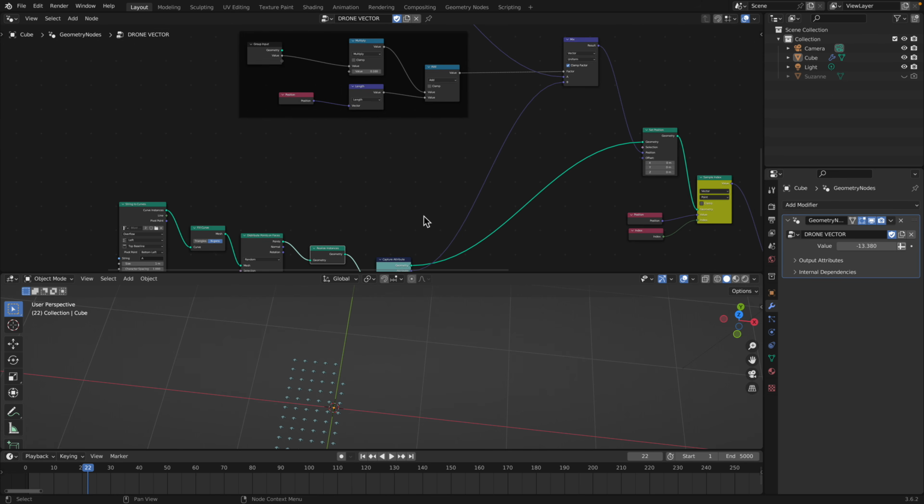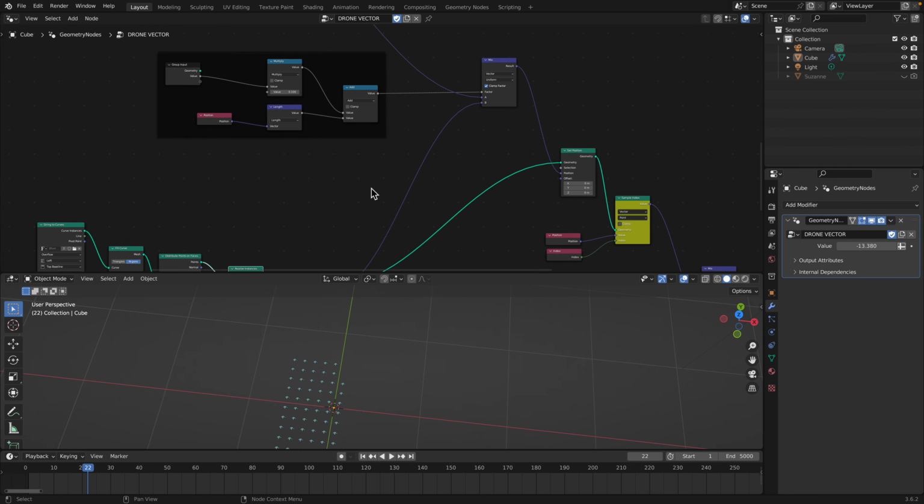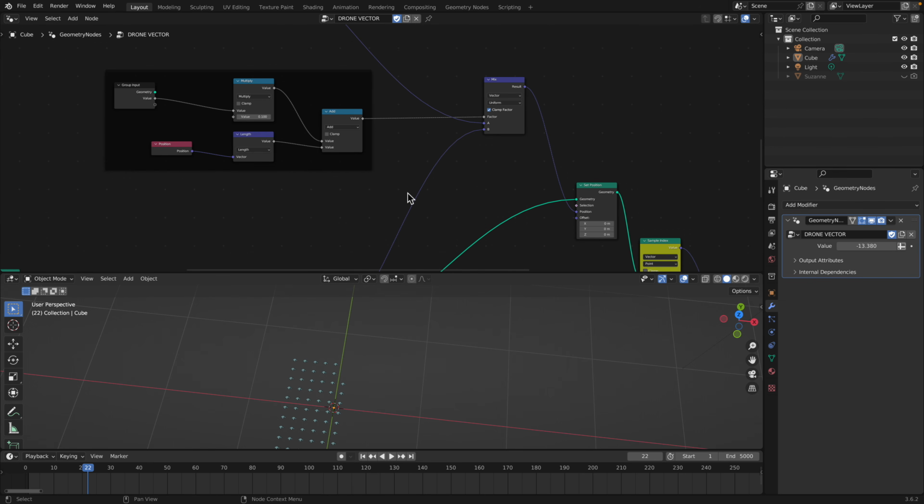So the second point position will decide the number of points that's gonna be animating.